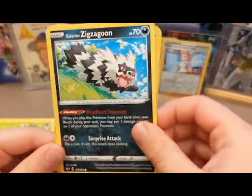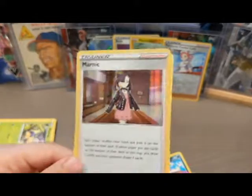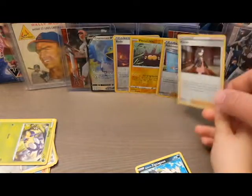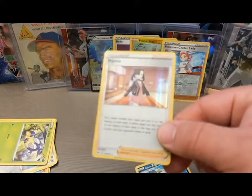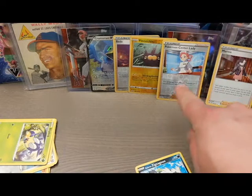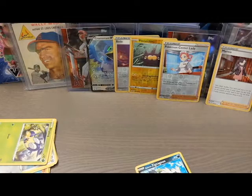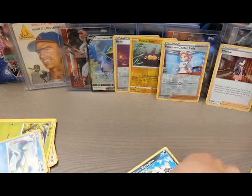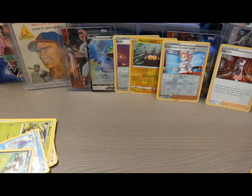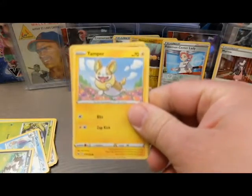Whoa, look at that guy. A Zacian. Oh, nice. Is this a reverse holo? Yeah, absolutely. A Morpeko and Dreepy. So you can tell that's reverse holo. Well, actually, no, that's a holo, and these are reverse holos, I think, when everything else is holo except for the image. They call that a reverse holo. That's what I think, buddy.